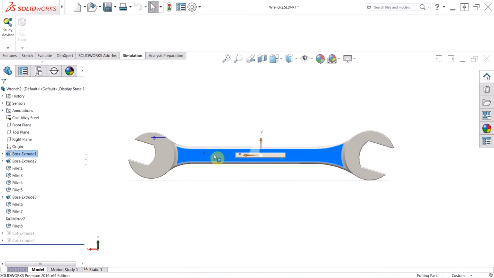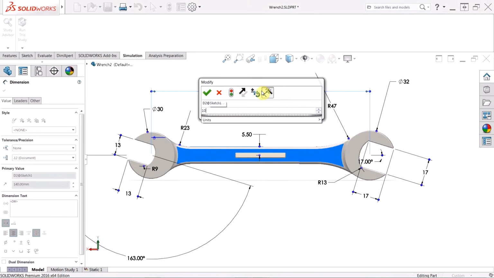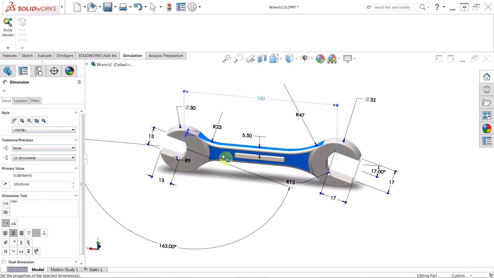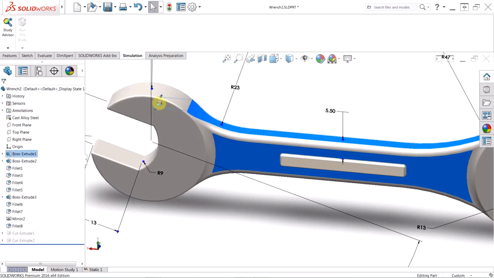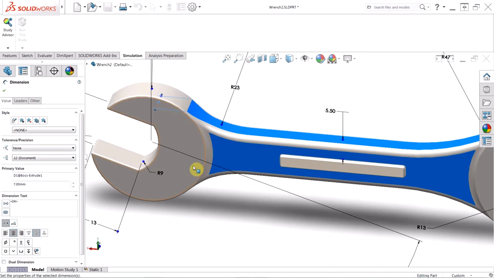We're going to adjust the overall length of this design. Rather than 140 millimeters, maybe we'll choose 100 millimeters. Go ahead and rebuild that. And we're going to increase the thickness a little bit too to hopefully stiffen this up. So rather than 6 millimeters, we'll go ahead and set this to 7 and rebuild there as well.